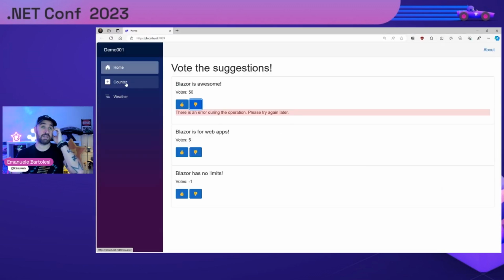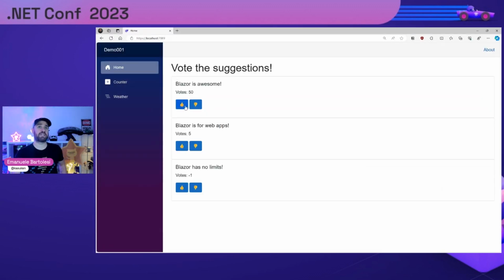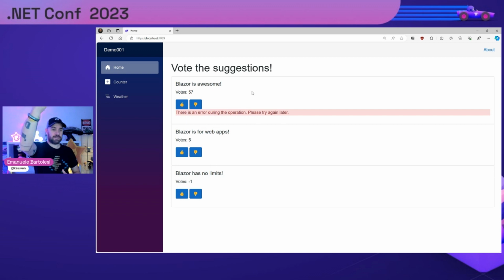Okay, if I try to remove this breakpoint here, it is clearer again. I change the page, upvote, and upload are two similar words. It's not easy to pronounce correctly. And then if I press downvote here, as you can see, after a while, I receive the error message and the vote is again as it was before.